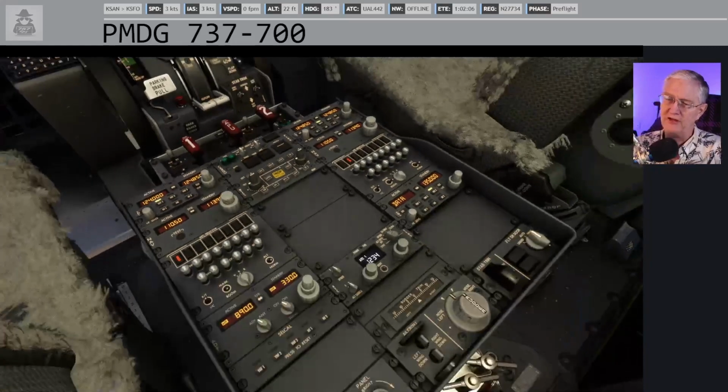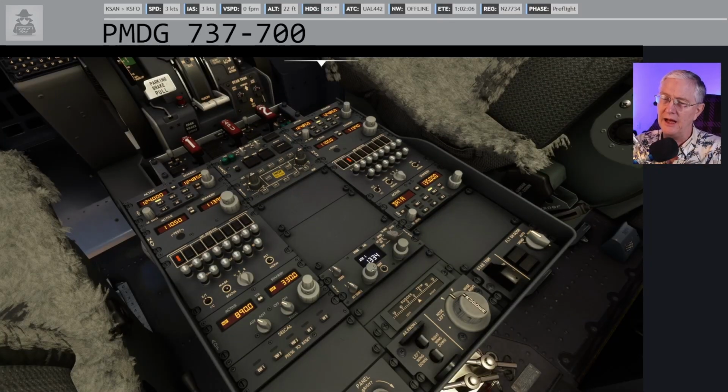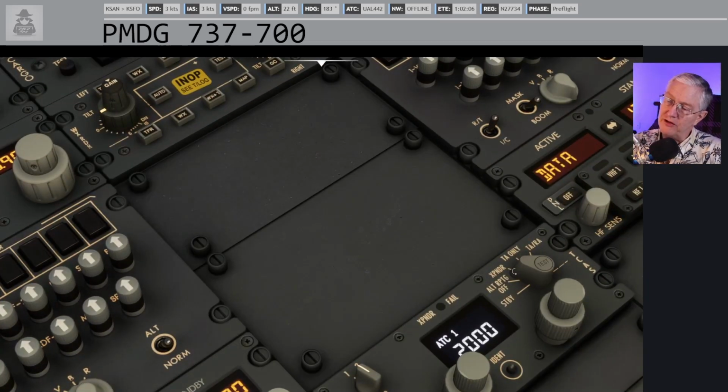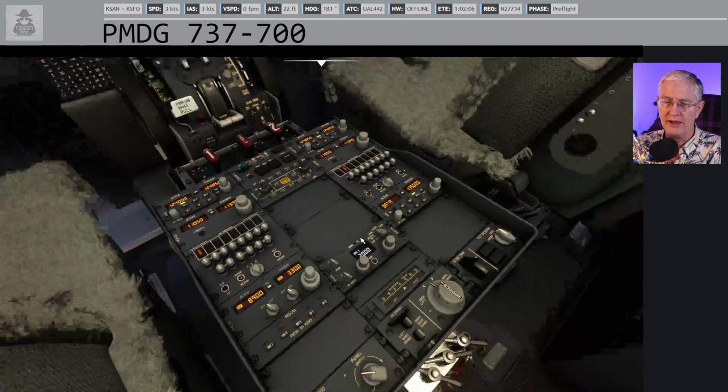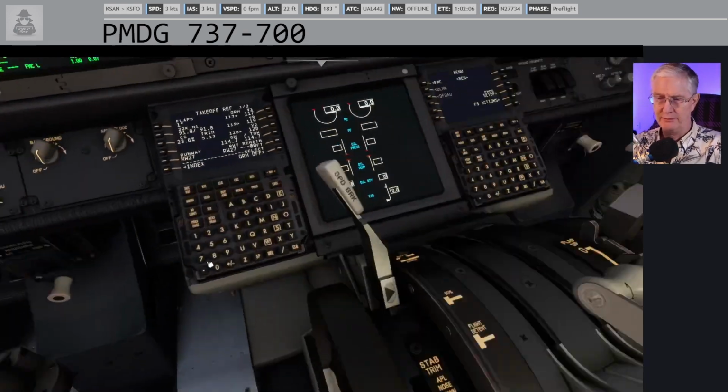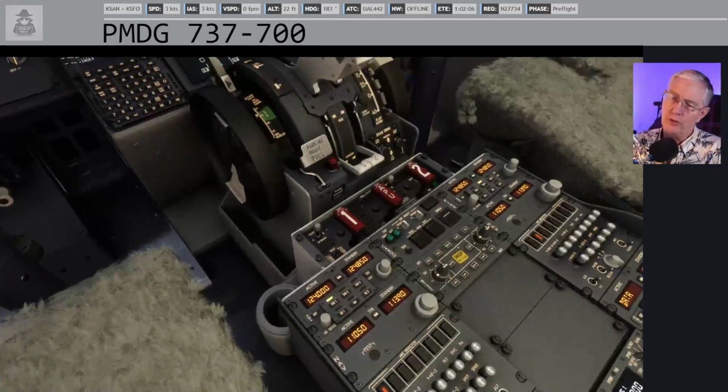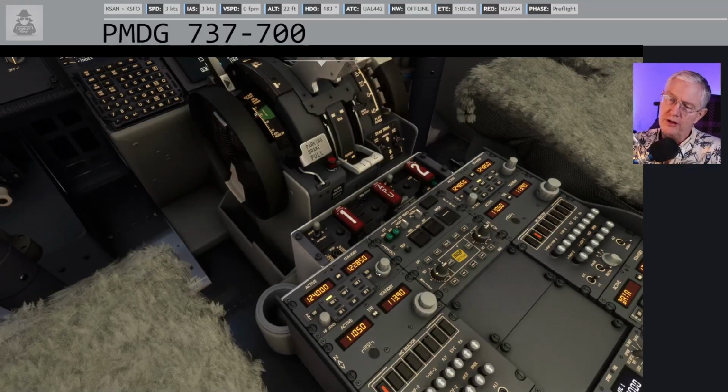Okay, we are not on VATSIM, but I always like to set up a squawk code because I always forget to set up a squawk code on VATSIM. So we're going to go to 2000. Now on this airplane, you start off by squawking transponder, and that puts you in mode Charlie. And then when you get to the runway to take off, then you can start squawking TA/RA, T-A-R-A. Okay, so with that in there, we can also set 122.8. Again, that would be if we were on VATSIM, and that's how we would announce our intentions.